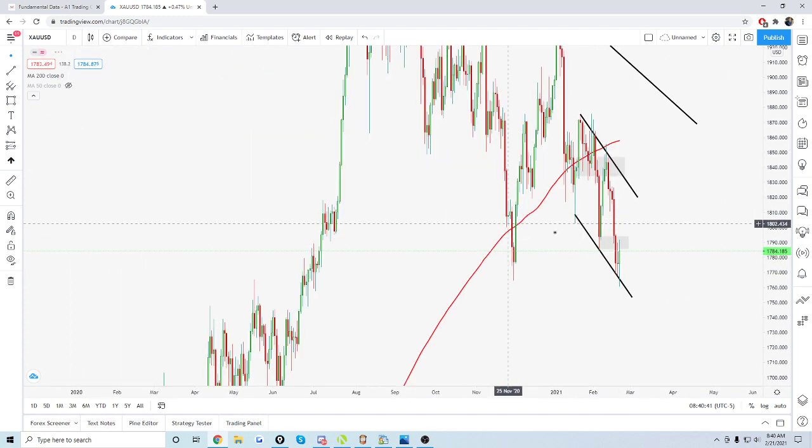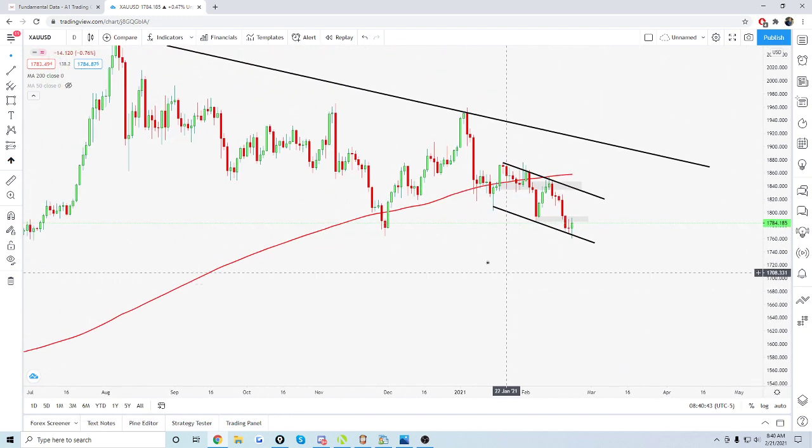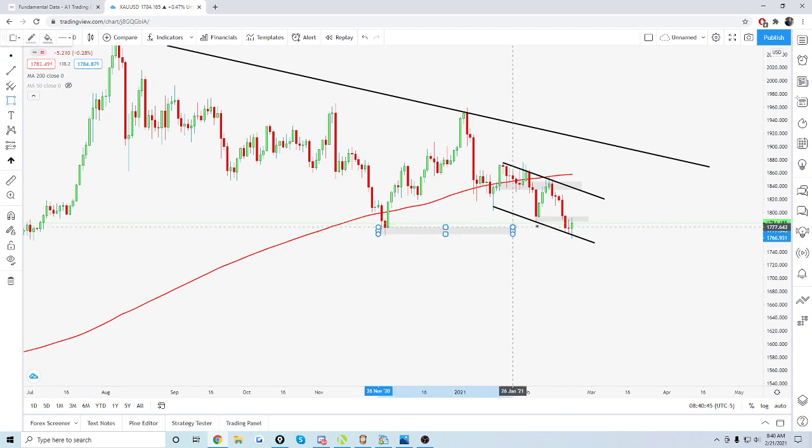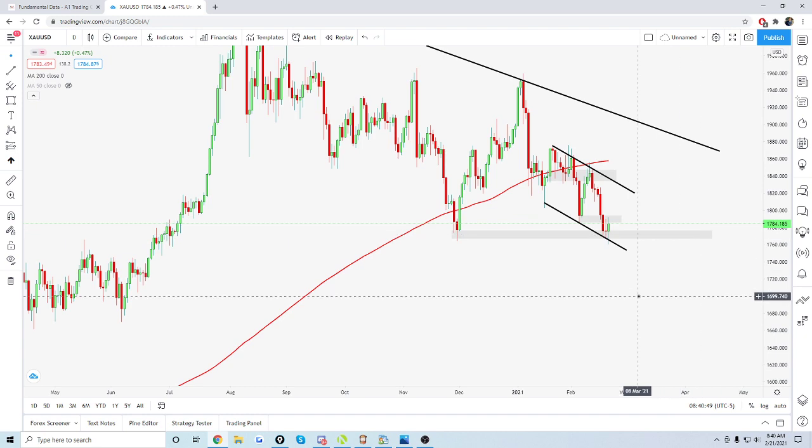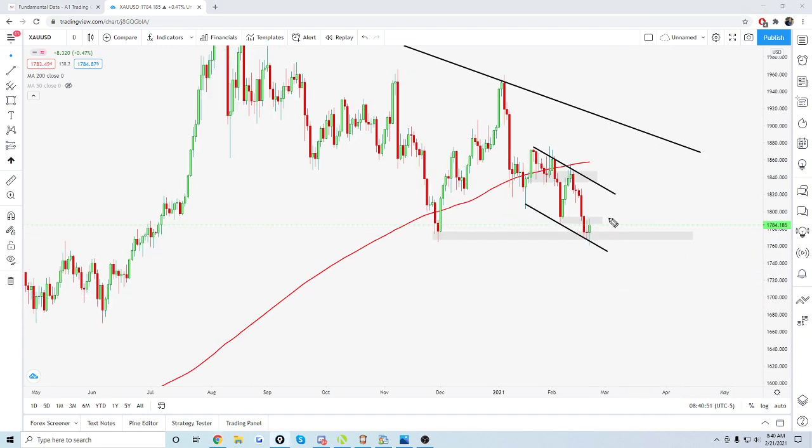I think one thing to mention also is on the daily chart, we are at a pretty significant level of support. And the reason that this matters is because if this level holds, then we could be headed back to the top of this channel. But more interestingly to me is that if this level breaks, check this out. If gold breaks, I think it's like the 1770 level, if it really breaks through this and we get a nice close to the downside, check out this.